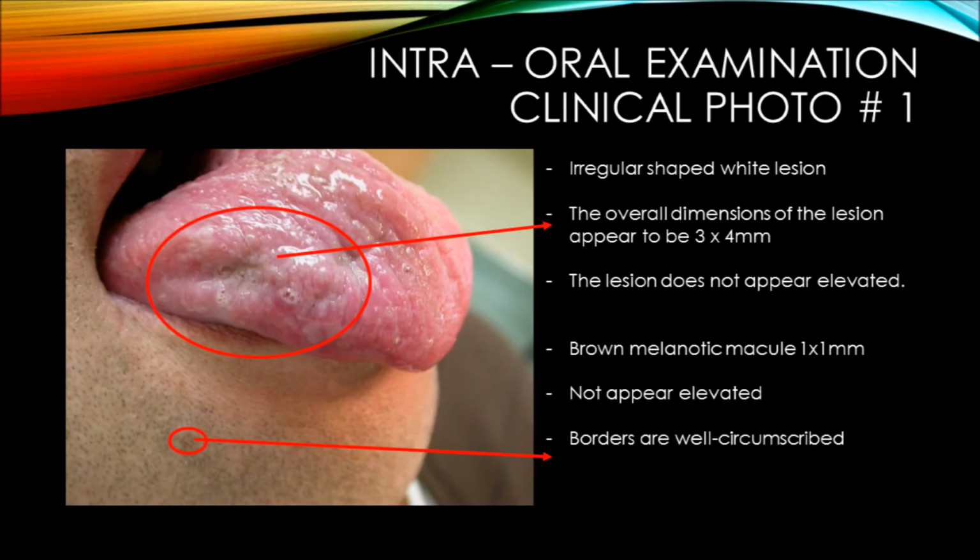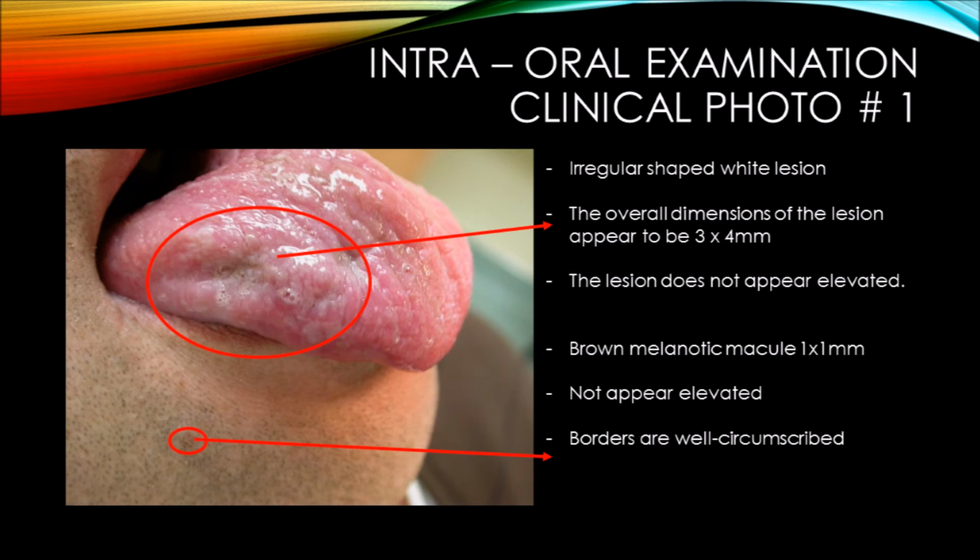So first things first, always describe what the photo is. For example, the photo that I have up right now, this is an irregular shaped right hand side dorsal surface of the tongue as it is protruded out of the patient's mouth. Full stop. That's just what the photo is. From there, I start with L, which is location. So describe where the location is. It doesn't have to be complex. Just lesion is at right hand side of the patient's tongue.